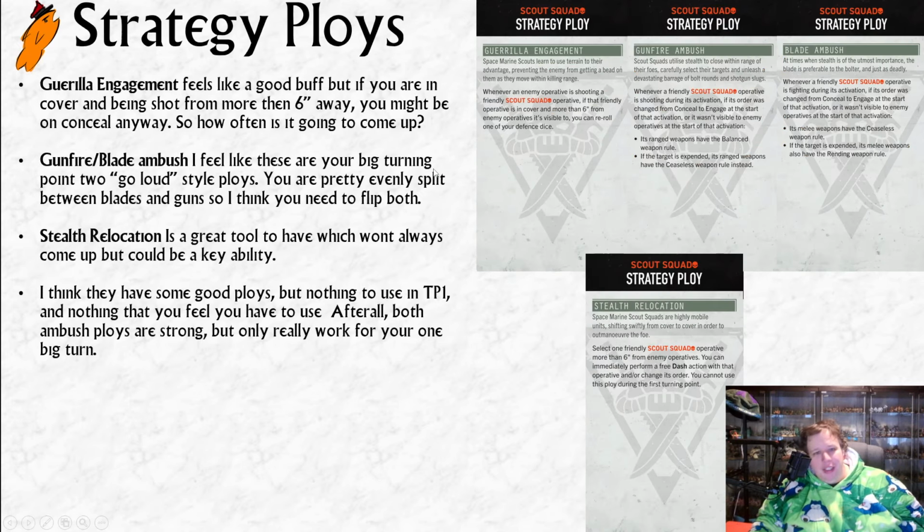Let's have a look at the strategy ploys. Guerrilla engagement. Space Marine scouts learn to use terrain to their advantage, preventing the enemy from getting a bead on them as they move within killing range. Whenever an enemy operative is shooting a friendly scout operative, if that friendly operative is in cover and more than six from operatives it's visible to, you can reroll one of your defense dice.